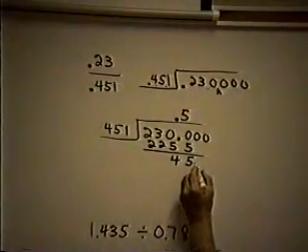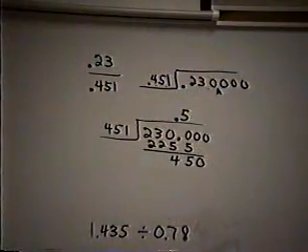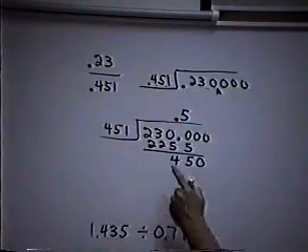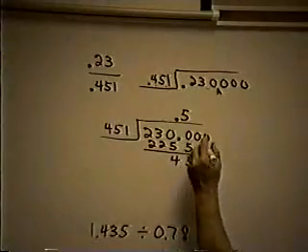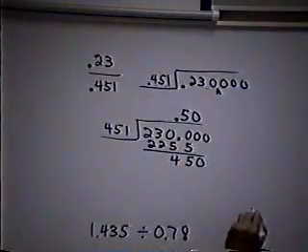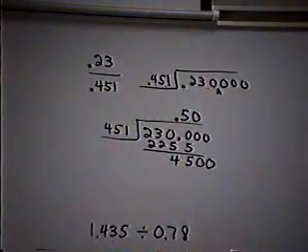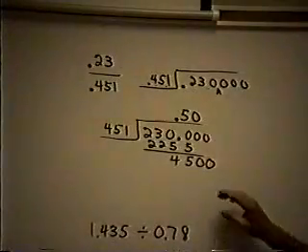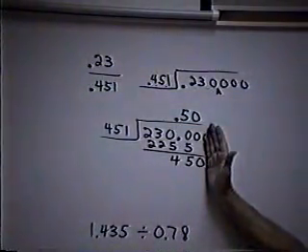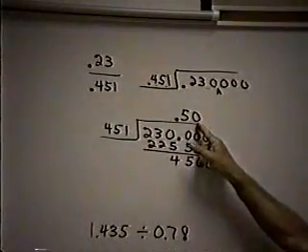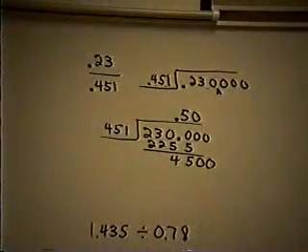You bring down the next term, which is a 0, next number. How many times will that go into that? No, it won't go into that. So we're going to put a 0 there. And then we bring down the next number. Now take your time and don't miss something like that. You bring down that first one. You say how many times, it won't go. Go put that 0 up there before you come down and bring down another number.